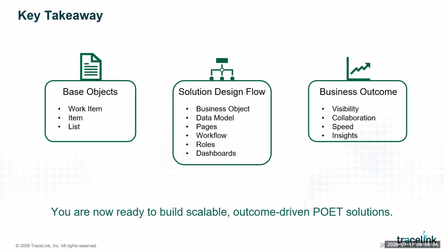Let's wrap up with the key takeaways from today's session. First, POET is designed to enable true multi-enterprise process orchestration. It allows teams to standardize processes, automate workflows, and collaborate seamlessly with internal stakeholders and trading partners. Second, everything in POET starts with the base objects, work items, and lists. These are the foundational building blocks. Once you understand these, you can design any solution.